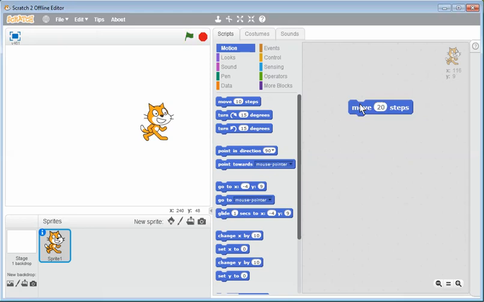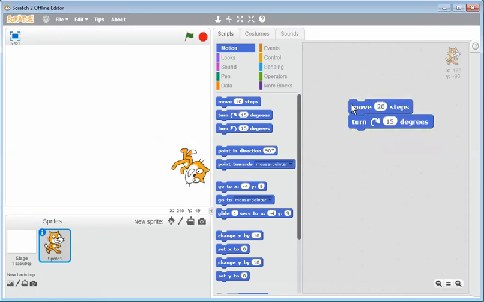Then click on the turn 15-degree block. Now drag and drop it on the script area. The second block is turn 15-degree. So select that block and drag it over here and click on that block. See, the sprite moves in a circular manner, 15-degree. See the movements, the change of that sprite.